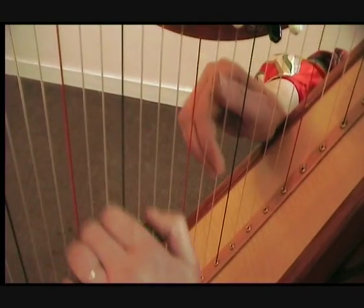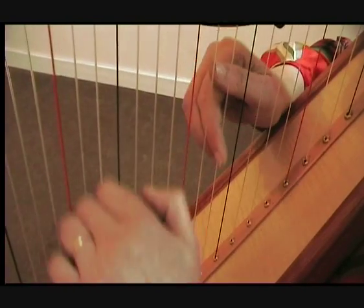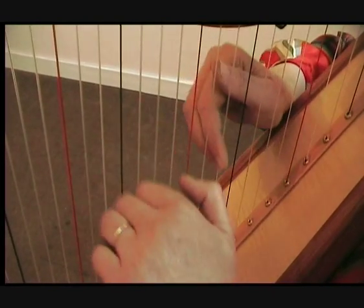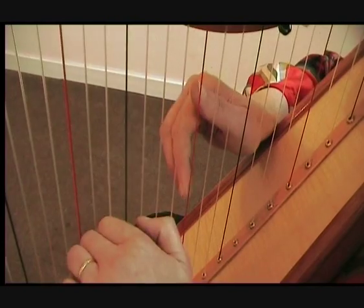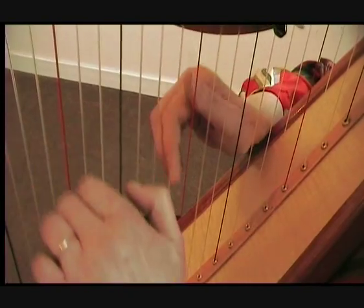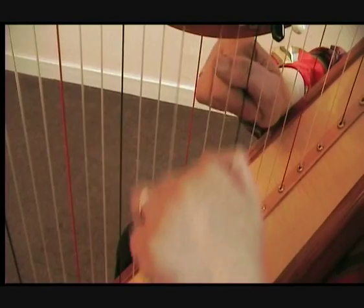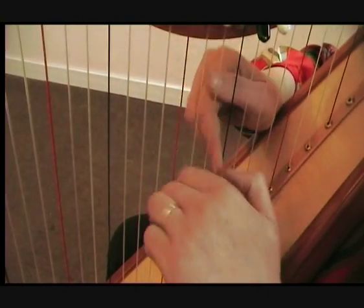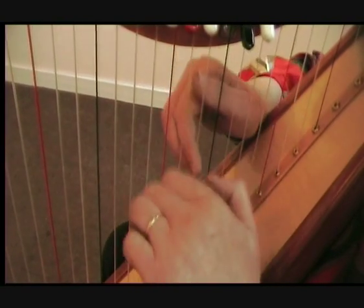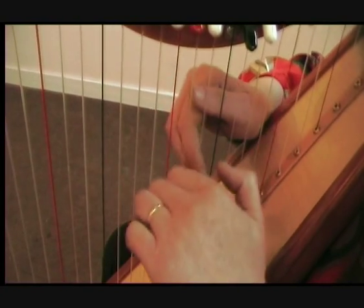Second sentence. Third sentence. Second paragraph, first sentence. First paragraph, second sentence. Third sentence. Third paragraph, first sentence. Second sentence. Third sentence.